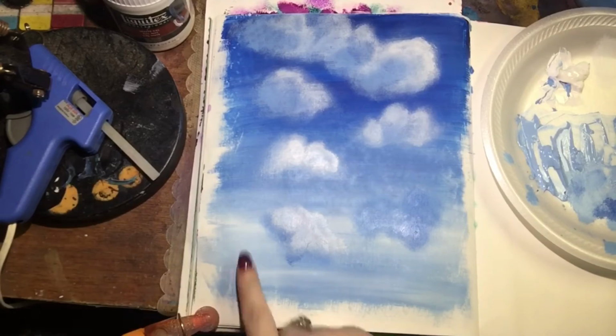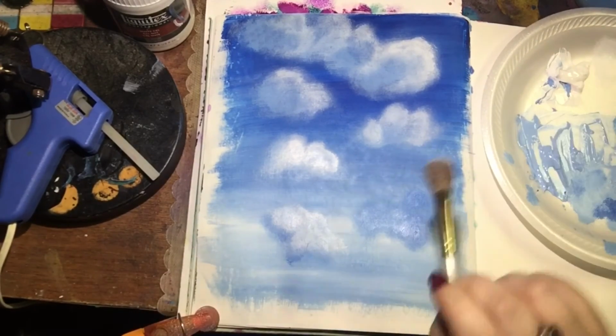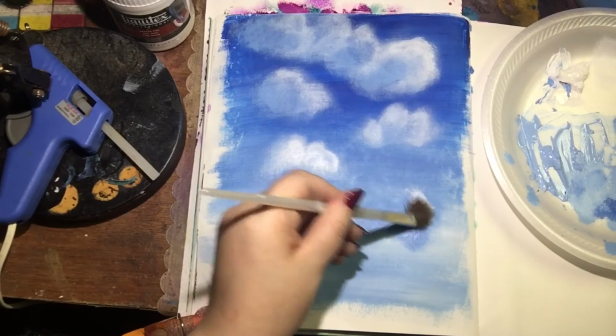As you'll see here in just a moment, I'm going to be adding more white to the bottom two clouds than I would the rest of the clouds because they're lower and the light's going to be hitting them just a little bit differently. So they're going to have more light on top rather than on the side.